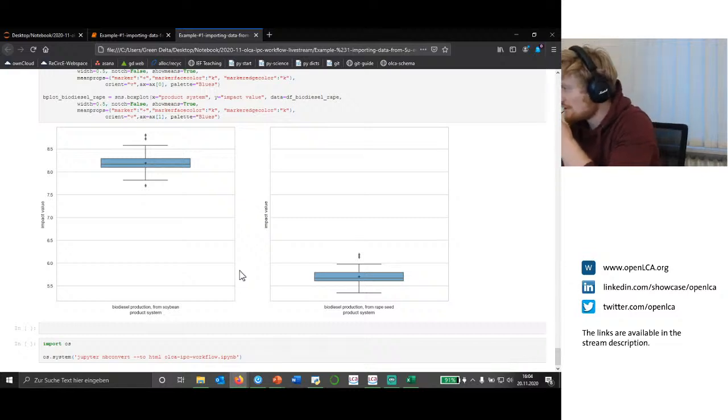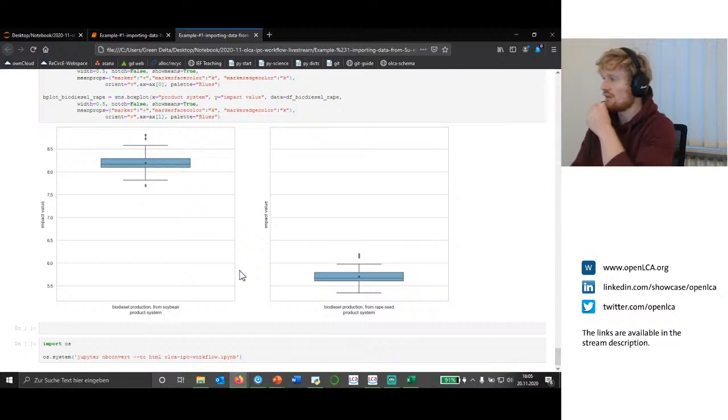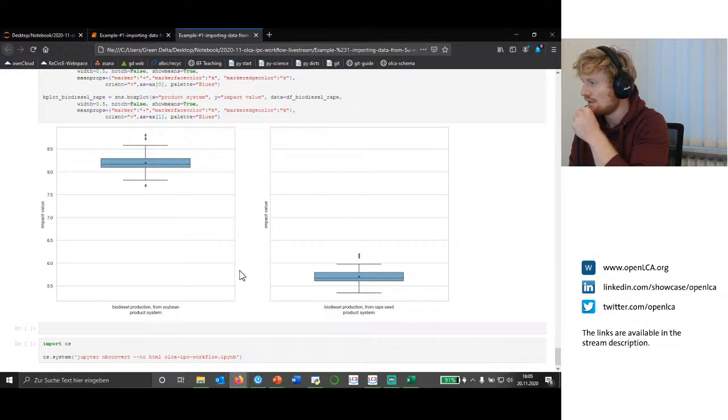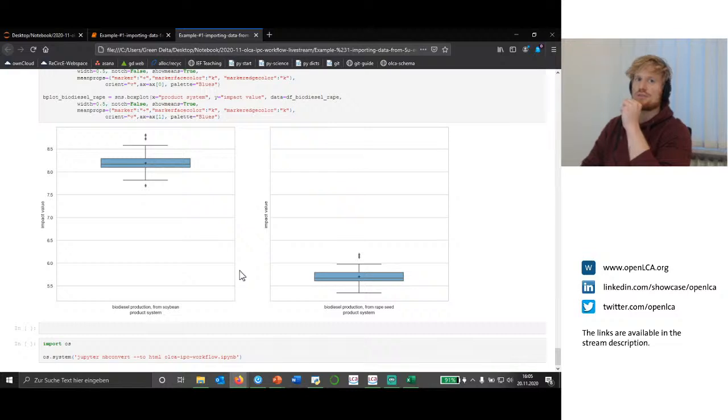So the question is, if we are calling the uncertainty distributions from openLCA. And this is exactly what we are doing. So I did not include any other uncertainty information for the Monte Carlo to run on. I hope that answers the question. And maybe to elaborate a little bit further, of course you don't only have to include the uncertainty information which is already included in EcoInvent. You can always define your processes as you like.